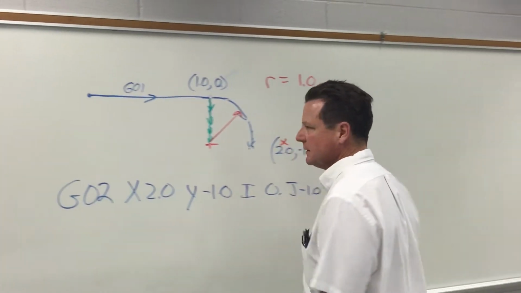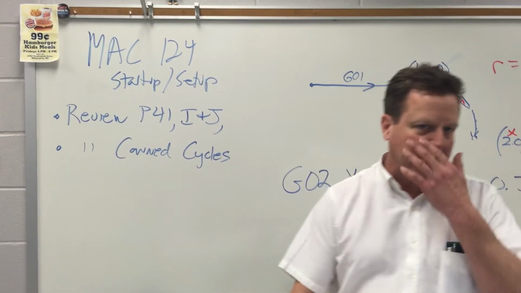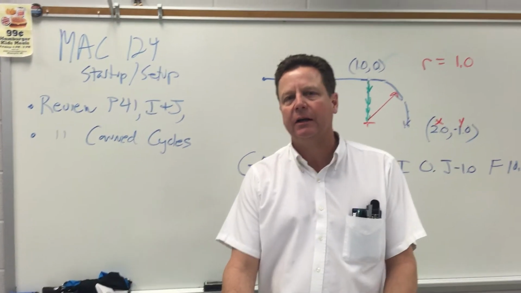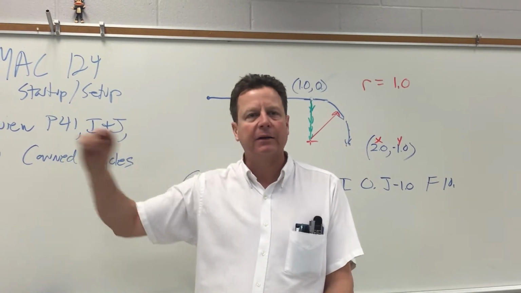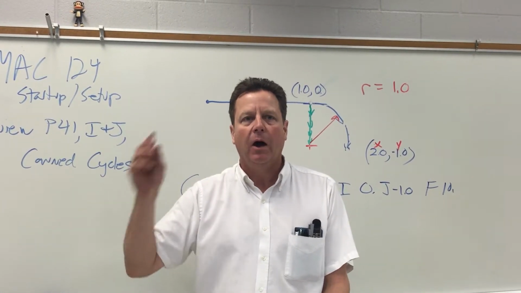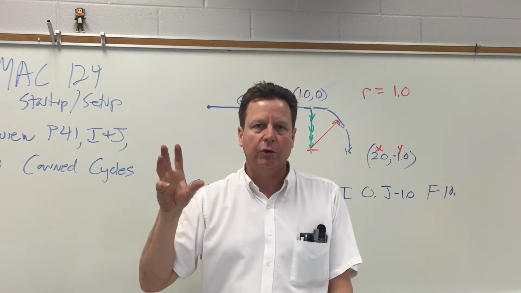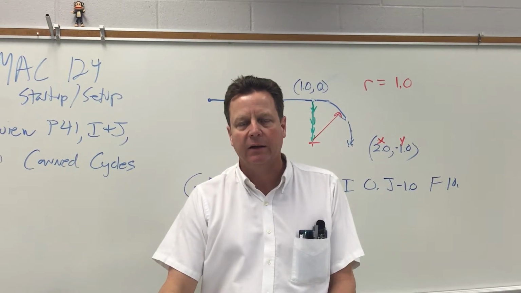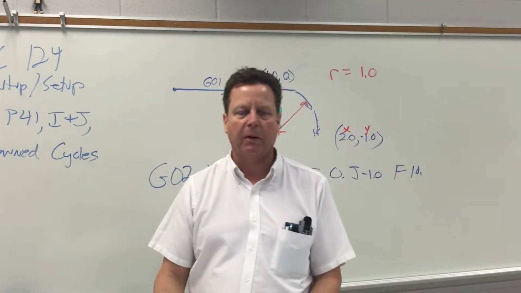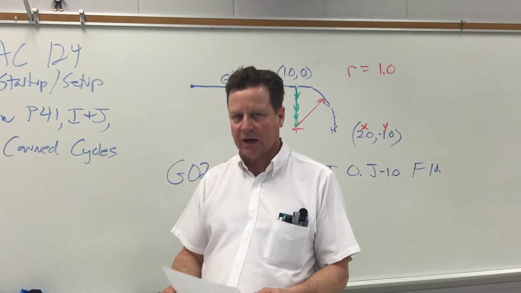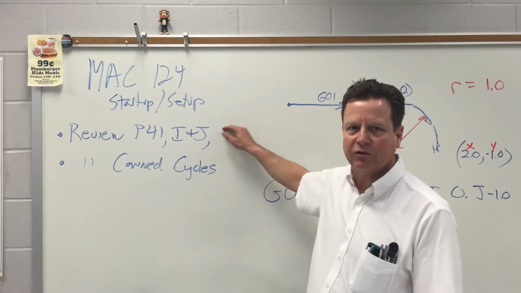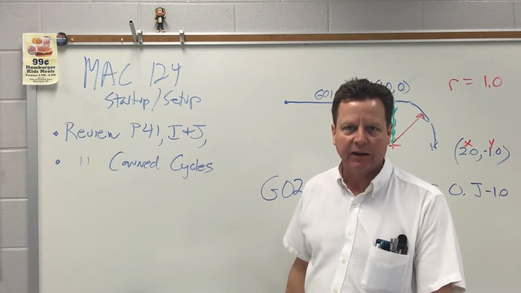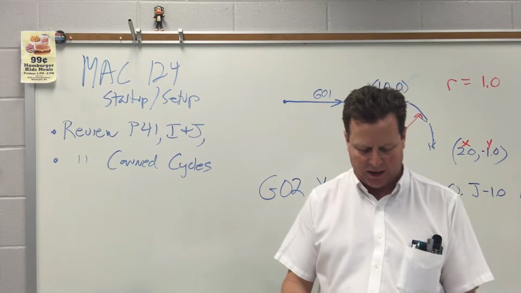Then I went over the canned cycles again. They're on page 70 something in your book, G82 and G83. I went through the line of code to show you how we programmed that. R is the retract plane, and Q is the amount of distance that the drill is going to bite away from the part, or feed into the part, for every cycle. After you program the G82 line one time, all you have to do is put the other places afterwards that you want the cycle to be finished at.